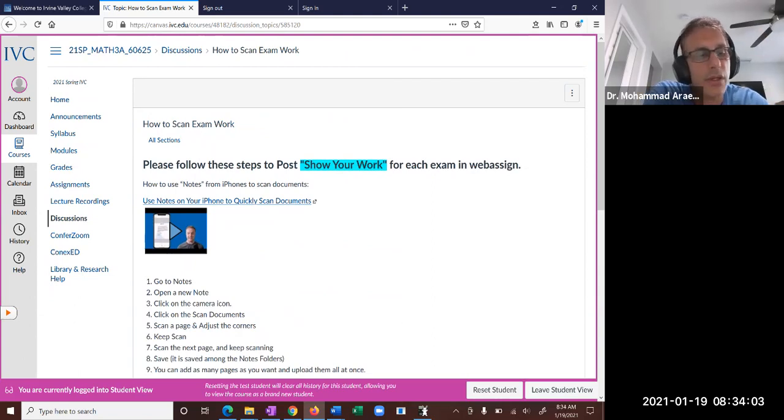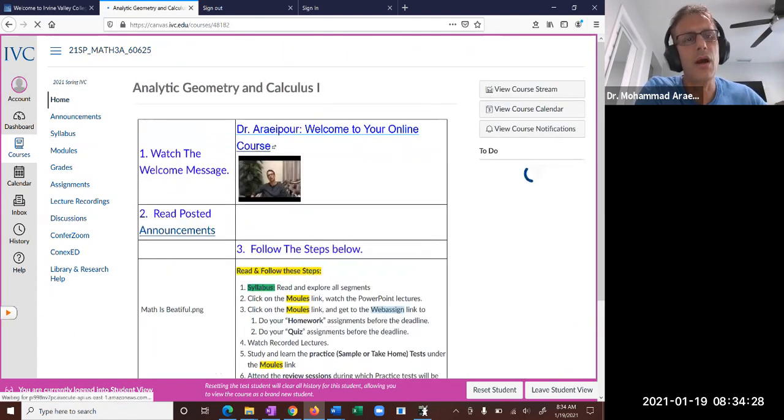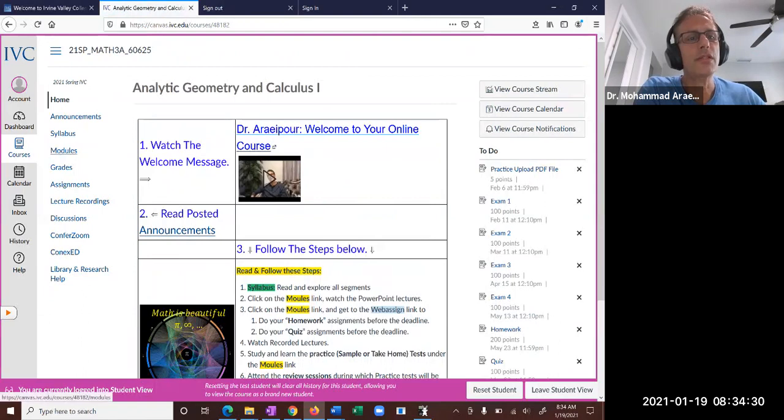One thing I can't emphasize enough is that when you show your work, it has to be your handwriting, handwritten work, okay? Typed is not acceptable because I don't know how you can write using a math palette that fast. It has to be handwritten or it will not be acceptable. All right. So there are a couple of things. It's the modules that I want to show you, okay? And again, the lecture recording, we go back to it again.